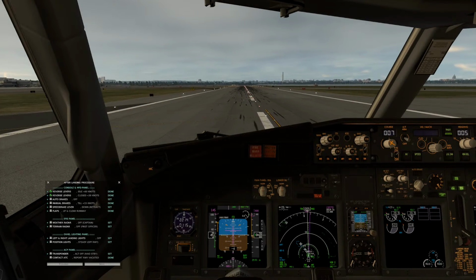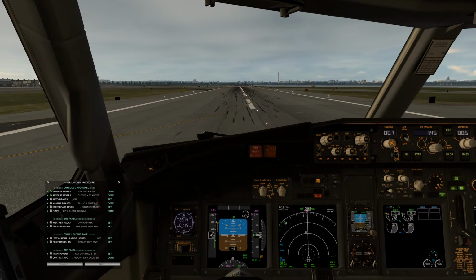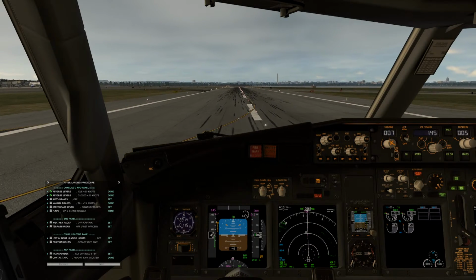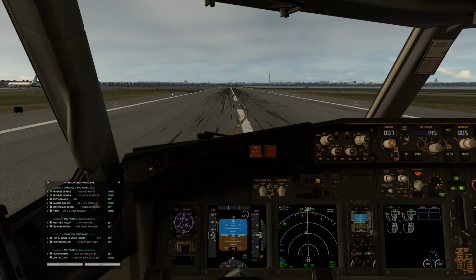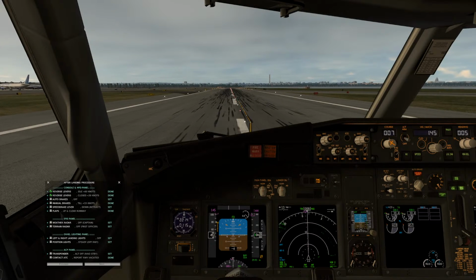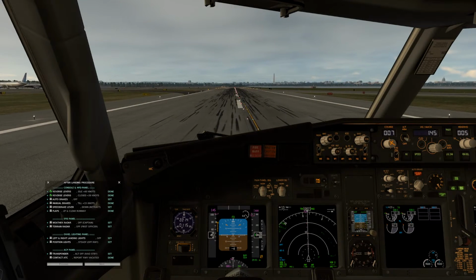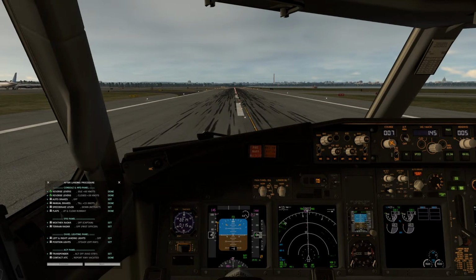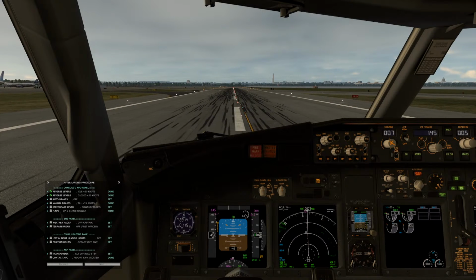Alrighty, welcome to Washington, D.C. See the Washington monument right off our nose, and the Capitol off to the right as well. We'll get parked up at the gate here and then we'll check out that replay.